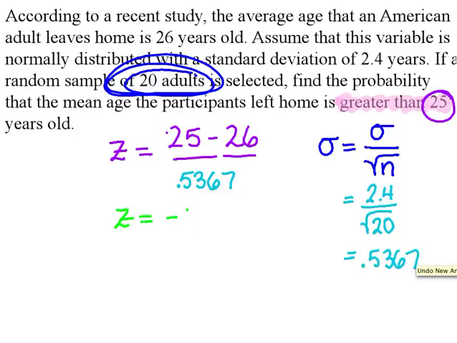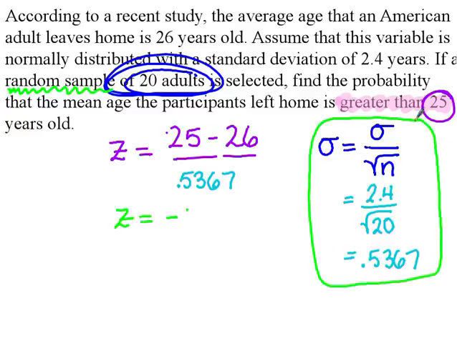No, we needed to replace it with the 0.5367. Now, what I was saying is before that point, if you didn't catch, the question was, did we need to put the 2.4 in? And the answer is no. In a normal problem, you would, but this is a different problem than we've looked at because it has a random sample. So whenever it has a random sample, you're going to have to do this step right here, and that's going to replace what the standard deviation is. So, what did you get z to equal?